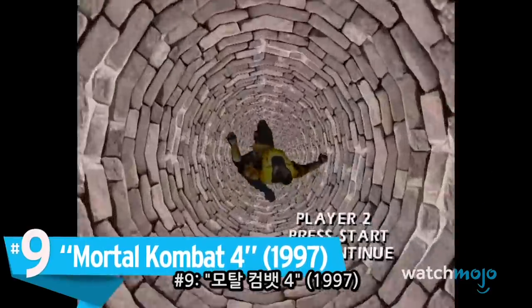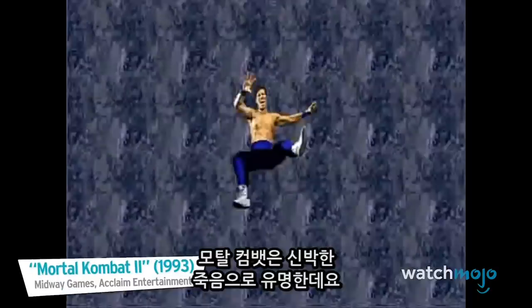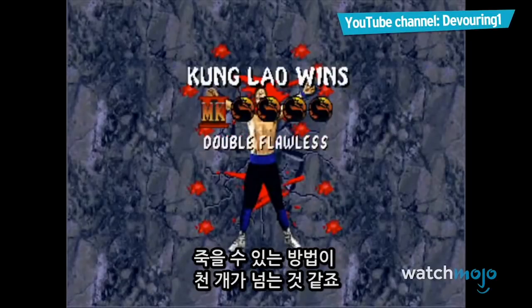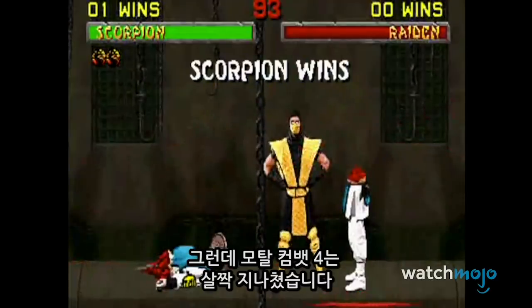Number 9, Mortal Kombat 4. Don't get us wrong, Mortal Kombat has some of the coolest fatalities in gaming, and each new entry shows us that there's more than 1,000 ways to die. But Mortal Kombat 4 seems to believe in overkill.